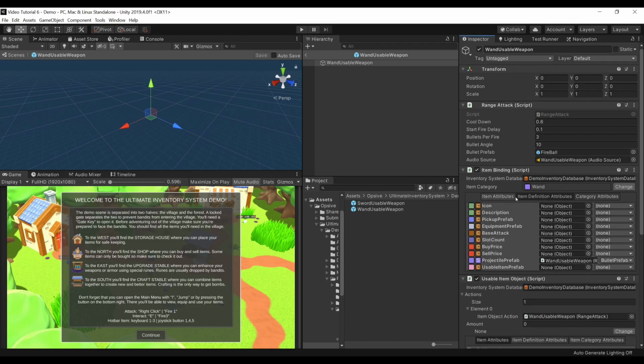We have done the same also for our projectile prefab. This means that our item for wand can have different projectiles with the exact same prefab. This is really easy to set up. All you have to do is drag and drop your script and then press the drop down to select your property.